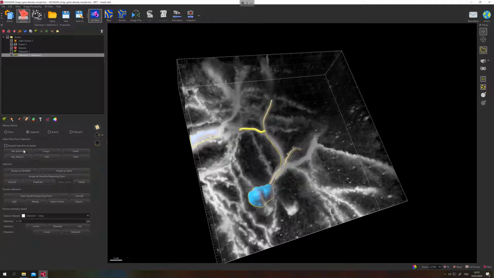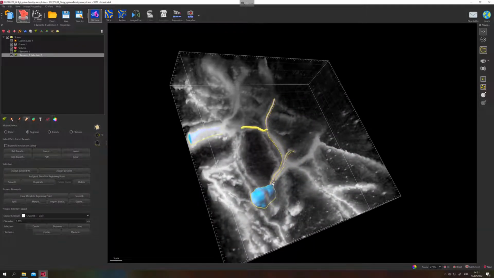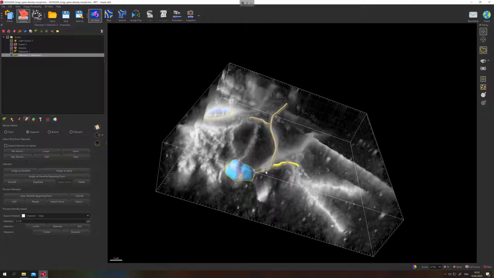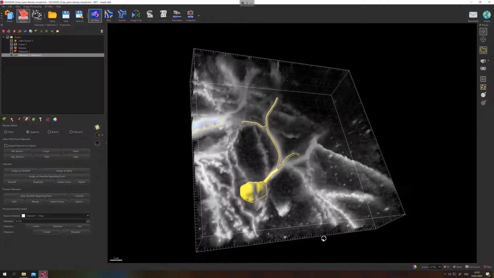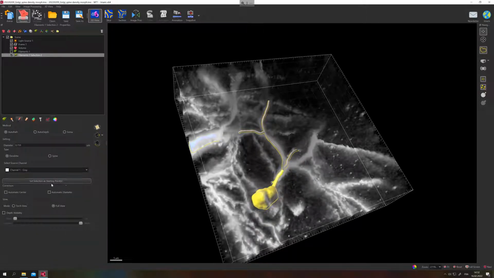I can go back here to select again this branch, should be probably this one here. Set a starting point and draw something like this.